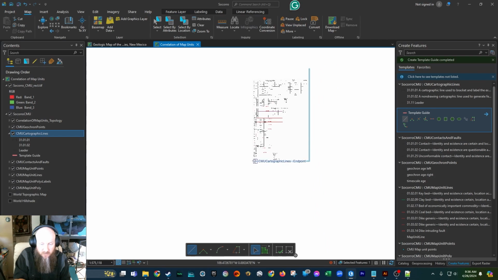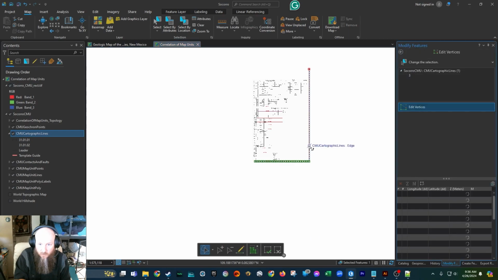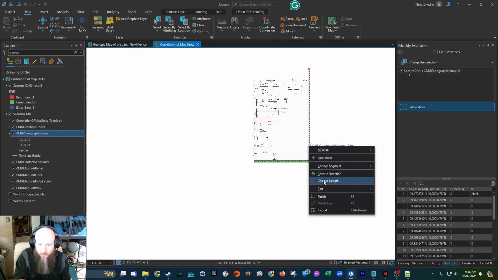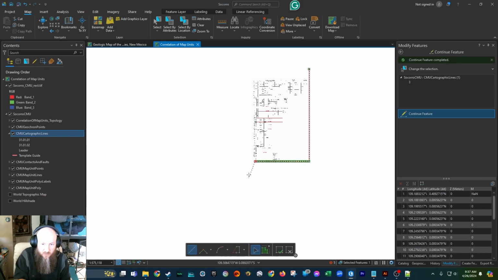And then we're going to do a similar thing over here. So I'm going to select this feature, right click, edit vertices, right click. I want to reverse my direction, and then I'm going to continue this sketch. So now I'm drawing from here instead of from here. I'm going to do the same thing.